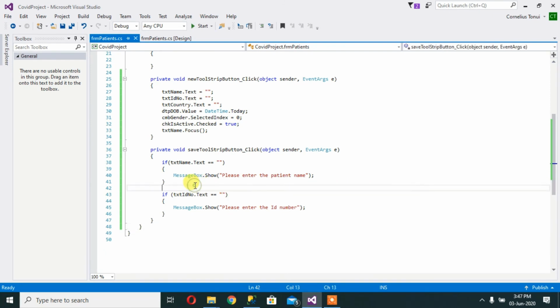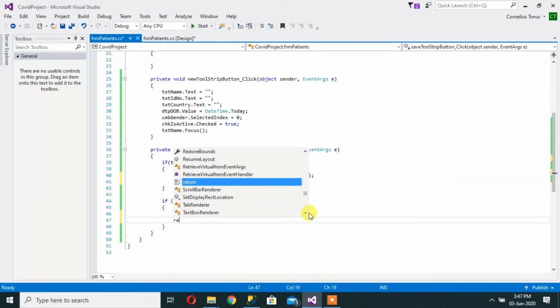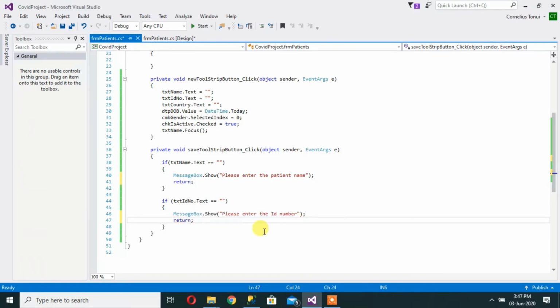So what happens here is that we're getting a message, then we are getting the same message that comes out. But this should not be the case, because it should stop at that point. So that stops by typing a return there. So return means it doesn't continue executing the rest of the lines. So it is important to do return after that. So that is what we do.